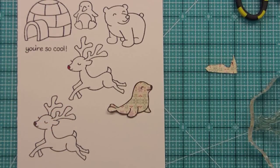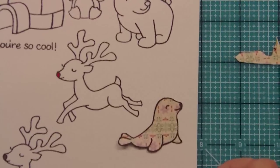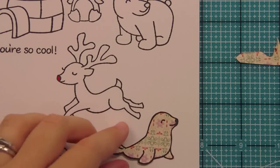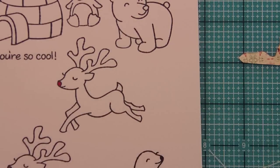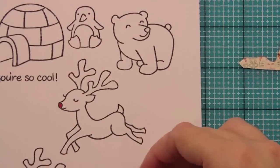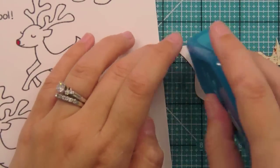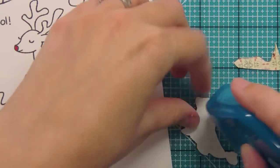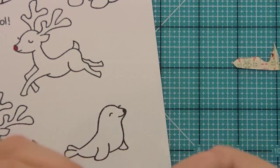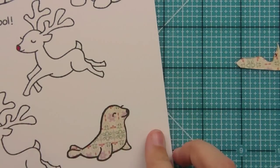Look how much better he kind of pops off the page now — just like that, he pops off. If you really like the eyelash that kind of sticks off, every time I try to cut those it ends up looking messy. So what I do is stamp him right here, and then I just add this paper piece with adhesive right over. Now you have a perfect image with the eyelash. I'm using American Crafts adhesive — I really like this one with the little dots. You could do pop dots, glue dots, any kind of adhesive. Make sure it's not sticking out anywhere, and then just go right over the image. Now he's glued down and he's got his eyelash back and this funky pattern on him.